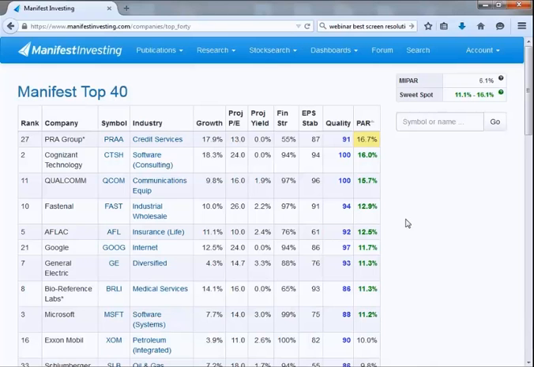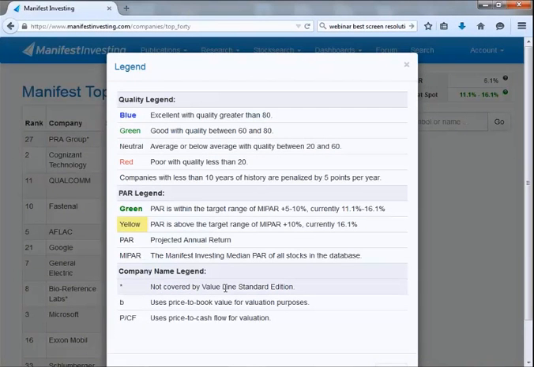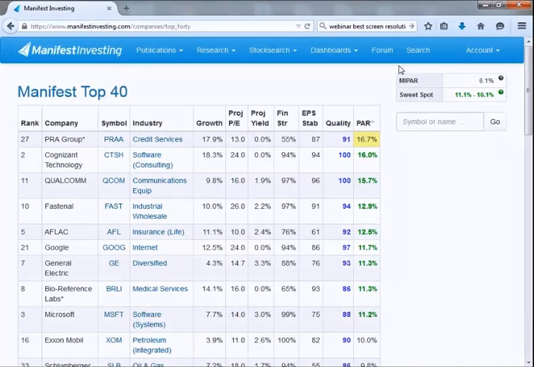I'll quickly answer a question here on the star. We see this little asterisk. That's a good one for the legend. We'll click on legend, and it means not covered by Value Line Standard Edition. Mark and I have discussed a change where those little indicators, flags, will switch from being part of the company name to a flag in the database that allows me to display them a little bit differently. So while these stars might show up, hopefully soon you'll be able to mouse over them and get a mouseover tooltip that describes what that means. So much like you can mouse over the question mark, and it'll change. Hopefully we'll have that shortly.